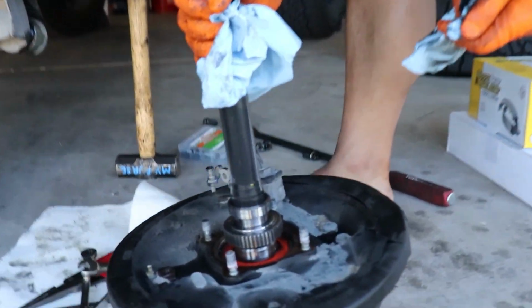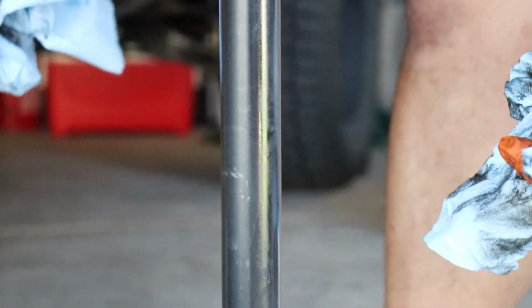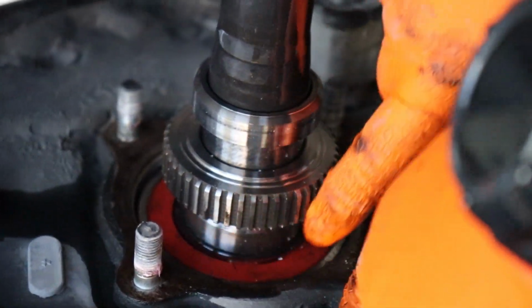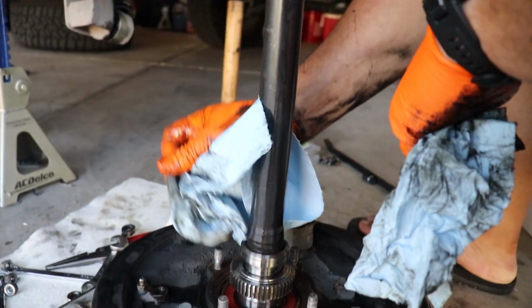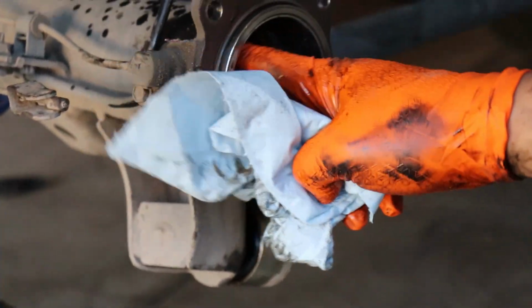Nice. And then you gotta get to that seal right there, the red one. No, this one right here. Where? Oh, in there. So it's not that. It's not this. This is a bearing. So, bearing. Okay. The ABS tone wheel. Oh, right there. The ABS tone wheel. Got it. The ABS sensor. Your lock collar. Lock collar. Okay. So it's kind of like the bearing shafts on the transmission. Mm-hmm. And then your seal sits right here.